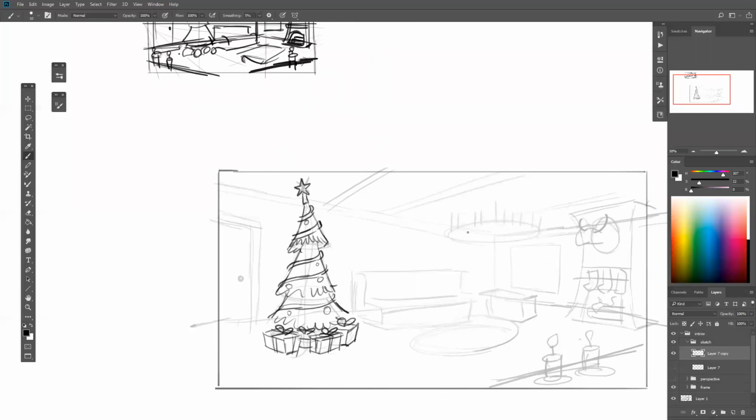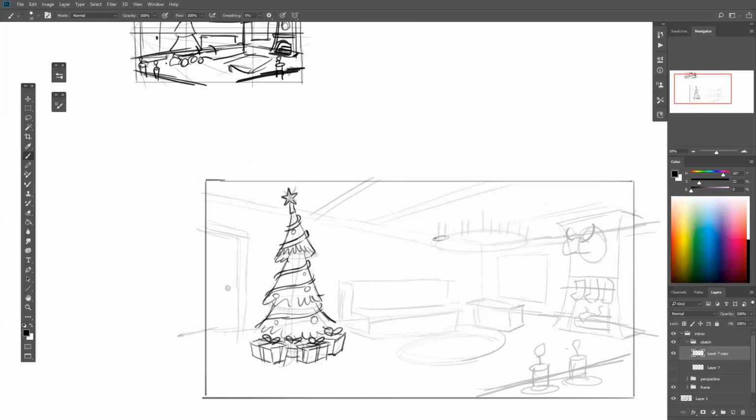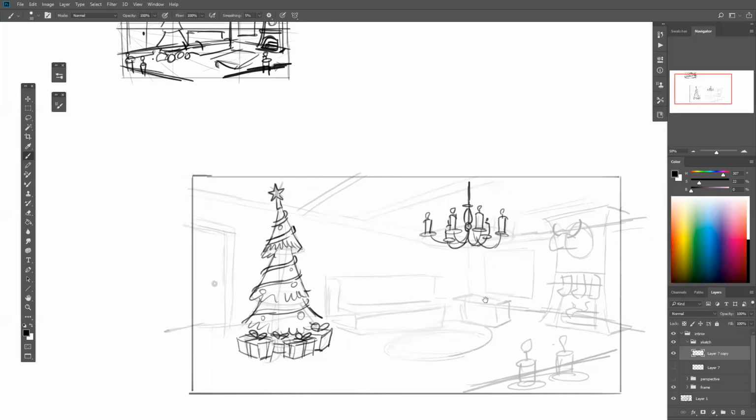And then we have this chandelier, like this here. Up here. And also here. Maybe something like this here.